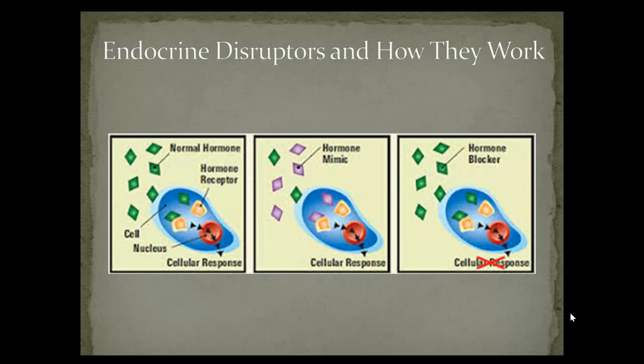So strange, huh? And then there's hormone blockers that will attach to the receptor and just get in the way and prevent the proper hormone from attaching to the cell receptor. So we have both hormone mimics and hormone blockers, but either one of them are what we call endocrine disruptors. Your endocrine system is all the hormones that you make in your body. And anything that disrupts those hormones from doing their job, whether it's a mimic or a blocker, either one is going to cause problems.